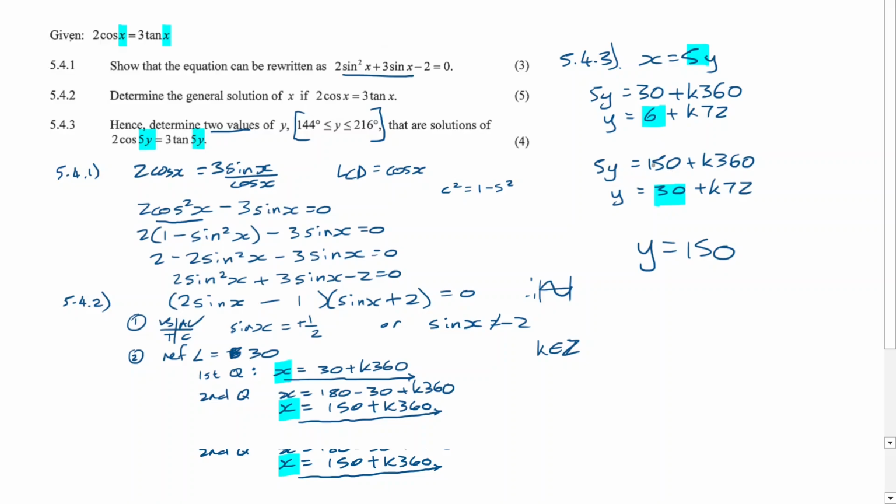And then I'm going to go to this general solution, say 30. As I see the number, is it between there? No. So 30, if I add 72, that's 102. It's a bit small. If I add another 72, I get 174, which is good. If I add another 72, I get 246, which is just outside here. And so these are my only two legit answers. And so if you find that helpful, just to anchor on the general solution number and keep adding or minusing the number with k until you've gone outside of the domain or range, then go with that method of doing it.